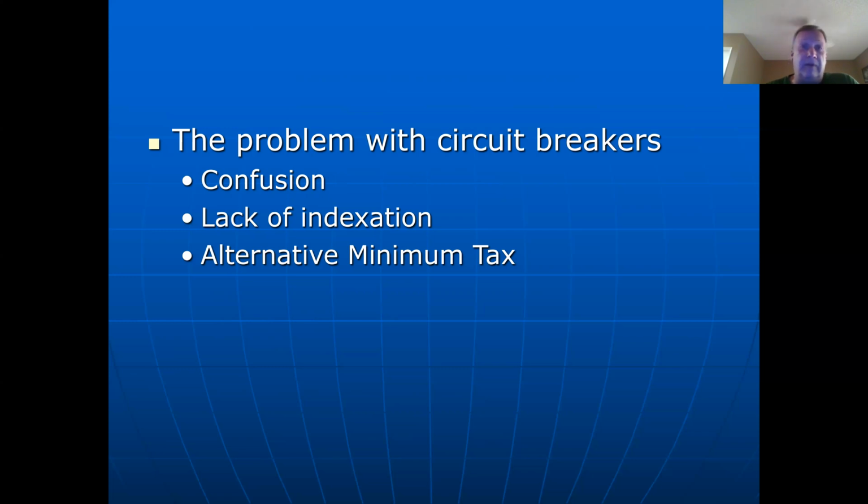Well, in the 2017 Tax Cuts and Jobs Act that Congress passed, they actually redid the alternative minimum tax. They greatly increased the income threshold to try and mitigate that problem. But for many years, middle-income taxpayers were being forced to pay the alternative minimum tax, which greatly increased their tax liability.